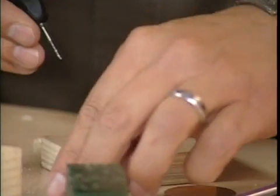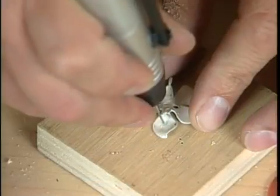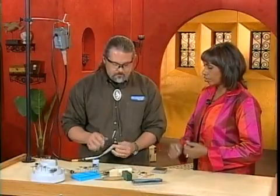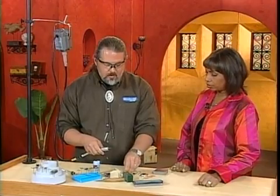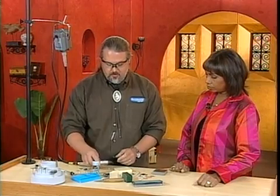Now, is there a limit to the size of the hole that you can make? Depends on the tools. So you can even use it to drill in weird places like that. Oh, so if you wanted to go right in the center there. Depending on if you have a larger bit, you can actually make a bigger hole if you needed to. There's a little bit of size limitation. On some of the hand pieces, that's about a 1/4 inch hole. So anything bigger than that, you almost switch to a much bigger drill.